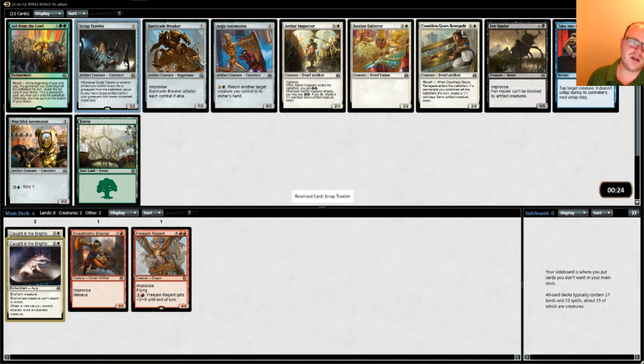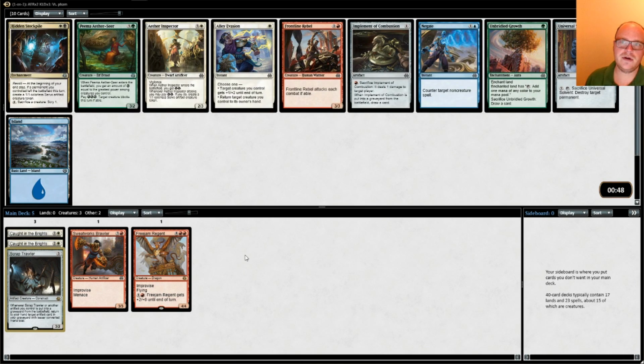And I like the Trawler a lot. It can really create a lot of situations where it gives you a lot of value if you do get artifacts, and if you don't, it's a 3 mana 3/2 that's easy on your mana. So I think I take it here. Countless Gears Renegade's good, solid, but Scrap Trawler has a much higher ceiling. And Fenhauler is also worth looking at, but we're going to take the Trawler here.